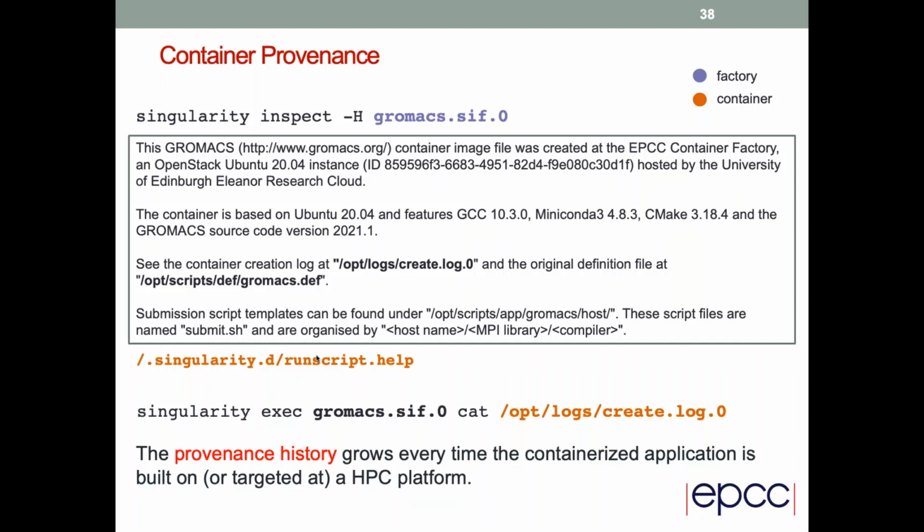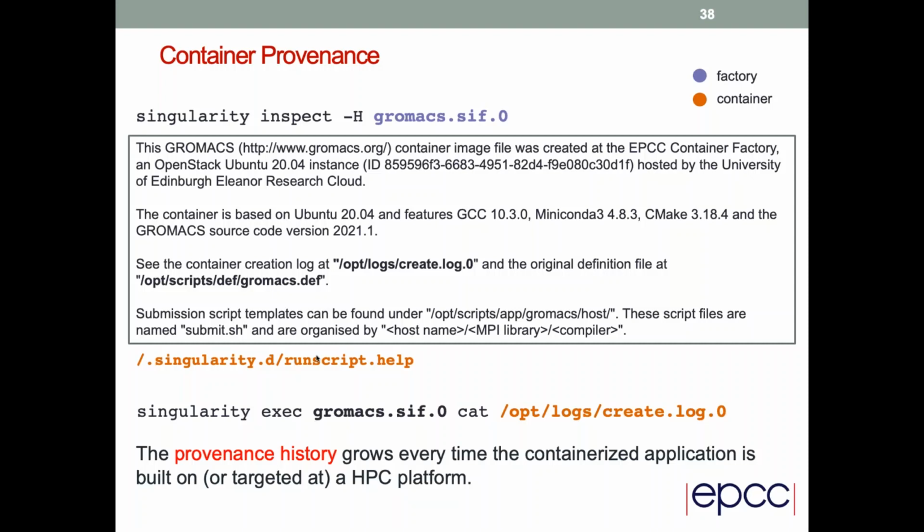That shows what packages were actually installed as part of the Linux OS, and what the output was when CMake was built. It also gives you the path inside the container for the original definition file.